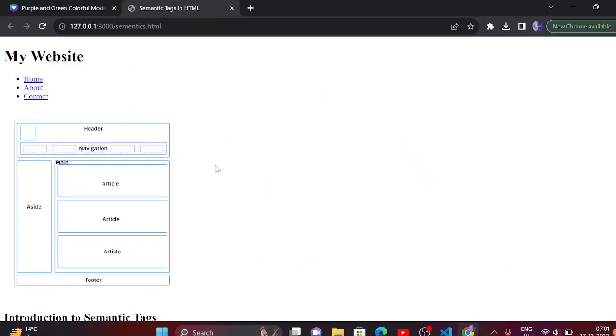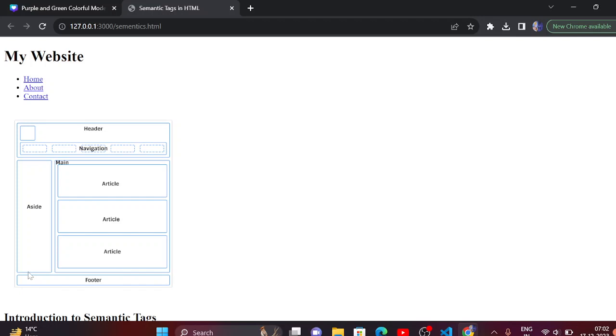Okay. So this is an HTML page which has a structure like this. Most pages will have a structure like this. First, there will be a header element. There can be a navigation section which will help navigate from one page to another. Then there can be aside sections. Then there is a main section where our main content will go. We can write articles here. Then at the last we have a footer section. So this is the basic structure that we have to understand first.